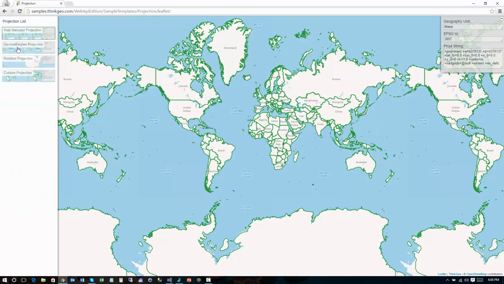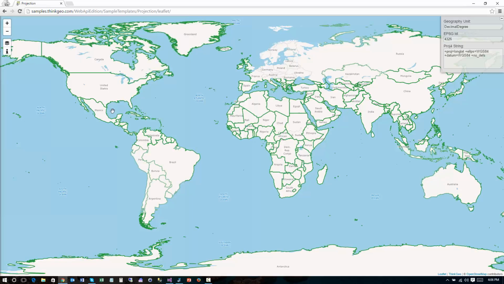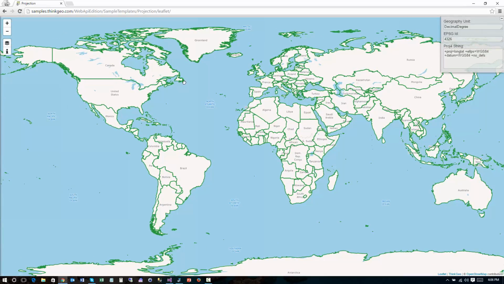The next popular projection is decimal degrees. If we take a look at this, you'll notice that the map is a little bit flatter, but things are more proportionate in size. Even though the polar regions are still stretched and Greenland's quite large, it's not as distorted as the earlier one. This is really nice if you're not concerned with the look of the map and you just want to stay in your basic WGS 84 longitude and latitude coordinates. Then you don't have to worry about doing projection to spherical Mercator and things of that nature. And you can see here, again, the geographic units, decimal degrees, and the EPSG number as well.